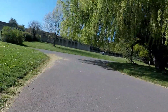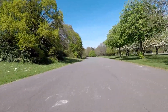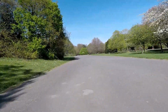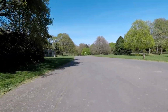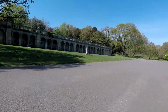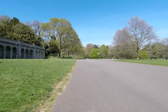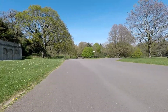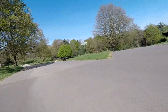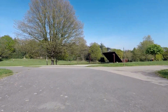Heading off here through the park. And I think there was either a natural, or maybe it was built, a natural kind of amphitheatre in the park. Looking to see on the left there the extent of it. I mean, I've come quite a long way and it's still stuff going on. And then that natural amphitheatre was turned into, I think, the Crystal Palace Bowl. So, which you'll see in a moment, where they'd have concerts. There it is. And people would sit on the lawn, and there's a kind of a pond or a lake.